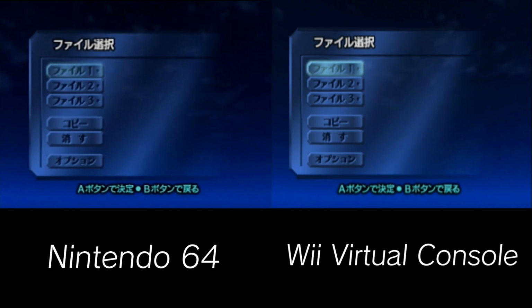Although the game tries to run this at 60 frames per second, it's simply too much for the N64 hardware, and it appears slower as a result. Wii VC, on the other hand, has the ability to run this at its real frame rate, providing the only instance in Ocarina of Time that is truly, without any asterisks attached, 60 frames a second.